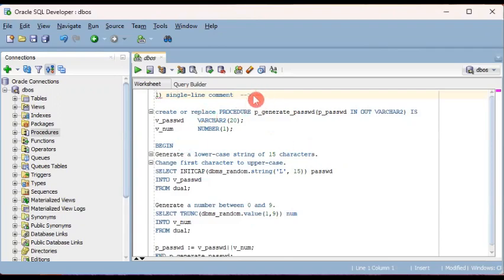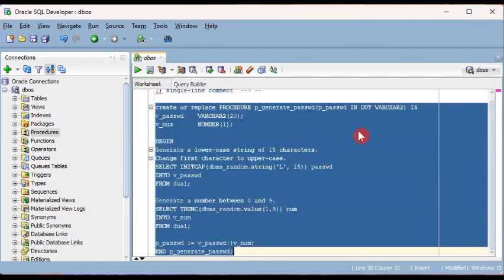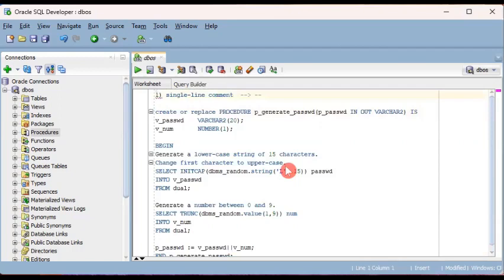To do a single line comment, the command to be added, I don't know if it's a command, it's a formatting command, is a double dash or a double hyphen, depending on how you want to call it. It is placed at the beginning of the line. Like in this case, we're looking at this PLSQL code. If I were to add a single line comment here, because this is not a command, it's more of a comment, I'm saying generate a number between 0 and 9. It is more for information of the developer or of the user, whoever is looking at this code. And I will comment this single line by adding a double dash right at the very beginning of the line.